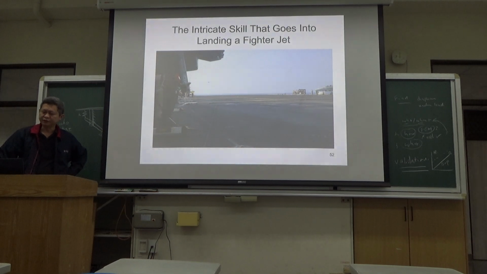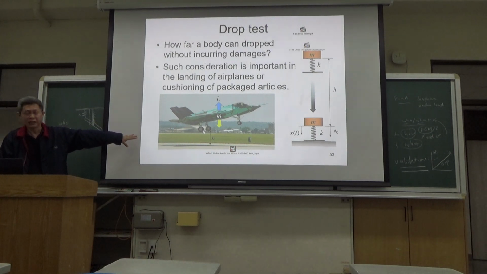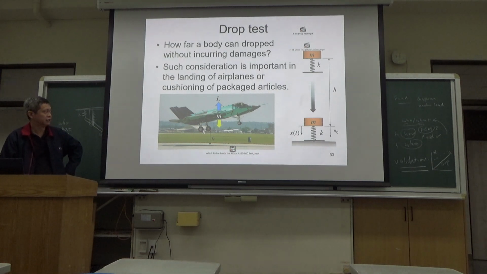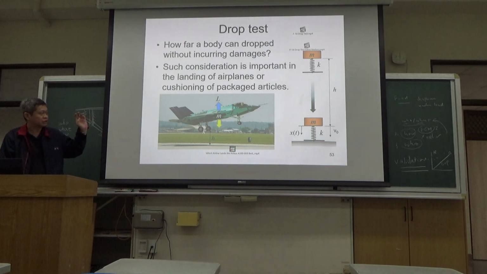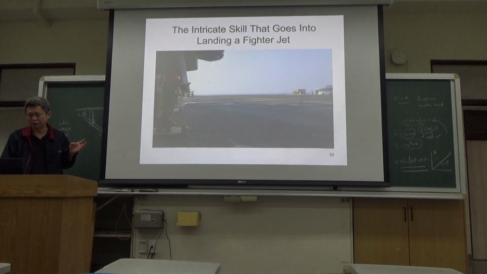So landing itself is a drop. This is showing you the fighter jet going to land, one on the runway, the other on the aircraft carrier. Landing is challenging. Why? Because upon landing, the speed of the aircraft is going to decrease. At high speed, you have lift to overcome the weight. But when it comes to land, the speed will decrease, and lift is not enough to cover the weight. As a result, there will be a sudden drop. So this is what we call a drop test.